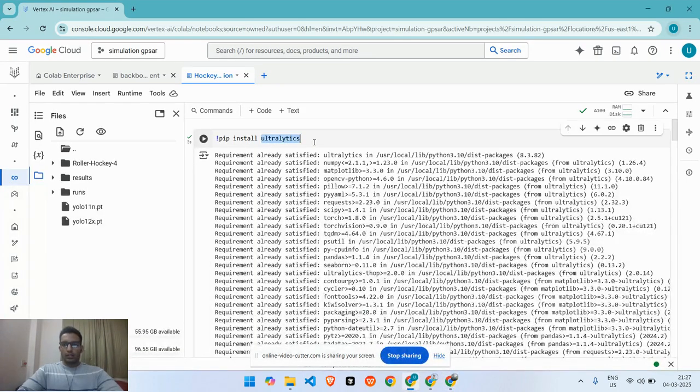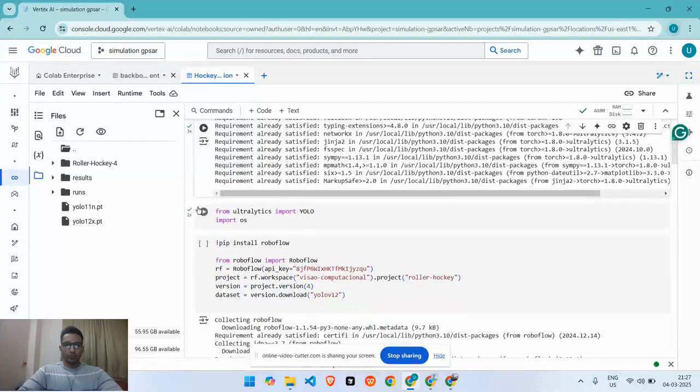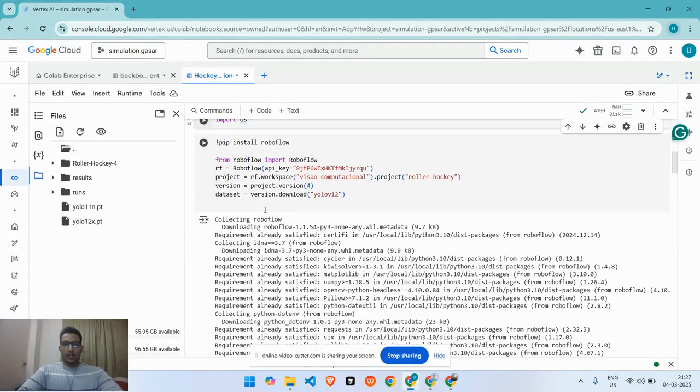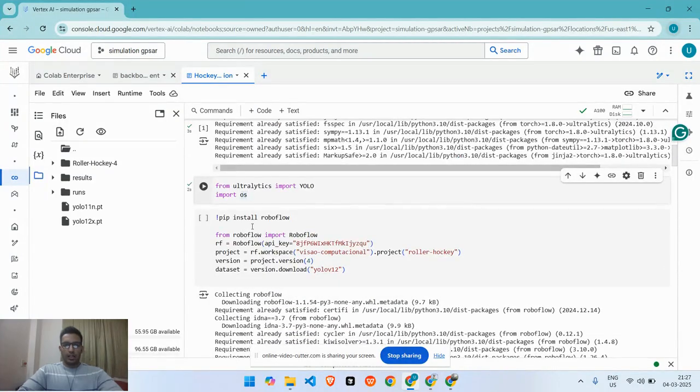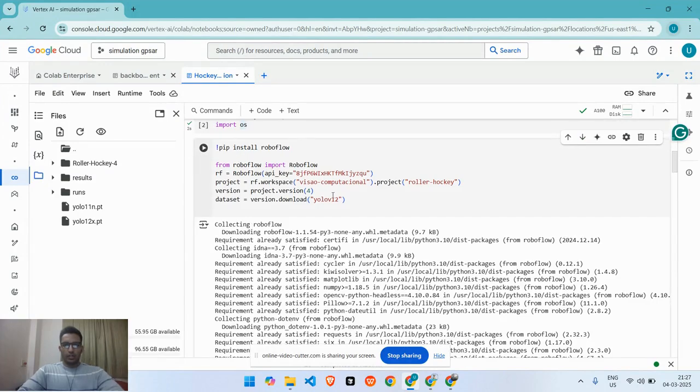The code is pretty simple. I have first installed the Ultralytics library to import YOLO. Then I have imported some basic libraries. Here you have to copy paste your API link.